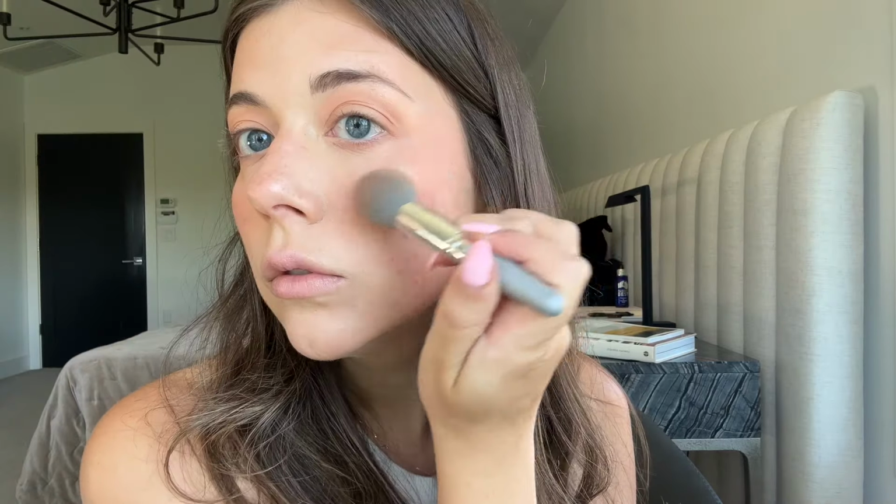Now we're gonna add some of the highlight in. Do you see how pretty? It's, again, very strong pigment. I think it's just the lighting on this side. You can't see it as well. And I'm gonna add some to my nose. I actually forgot to add bronzer to my face, so I'm gonna add a little bit of that with this brush from the 4-piece brush set as well. Okay, so this is so pretty on its own, even without mascara, just for a very bronzy golden look.